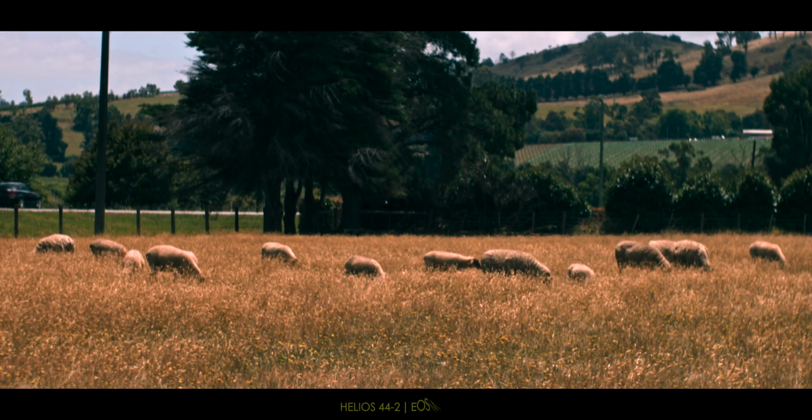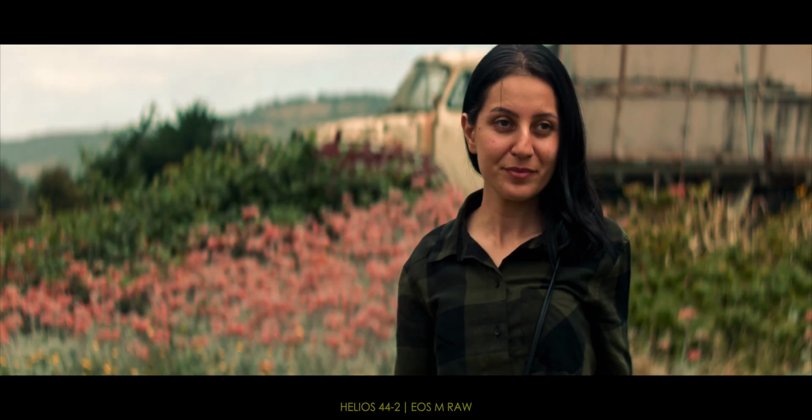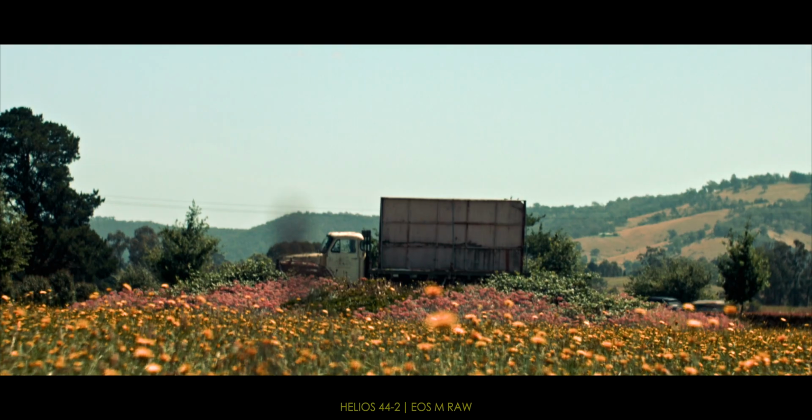Shooting. This lens for me can create an image that you would see in old Hollywood with the Cooke lenses or other vintage primes. It's the fact that it's not a clean image, but that's what creates the secret sauce. It's different from all the other lenses, it has a unique look, and that's what's going to make your footage stand out from the crowd.